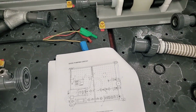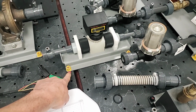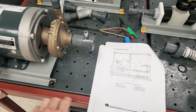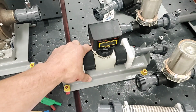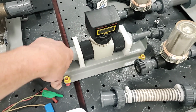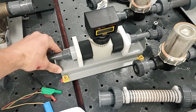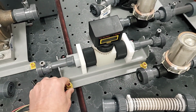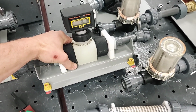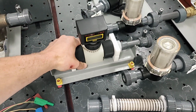Now, one thing that you're going to notice is that with these components here, you'll have some yellow knobs with red tabs, and then you'll have some black ones. The black ones do not move, but the yellow ones with the red tab actually indicate where the lock is pointing and how you can move it. So in other words, if I turn this sideways here, then I can't move this side to side, therefore I can't unlock it. But if I turn this out and this one is out, I can move it forward, and then it'll actually kind of tip up for me, and then I'll be able to take it off. Okay, so that's going to be kind of important for us moving these parts around.